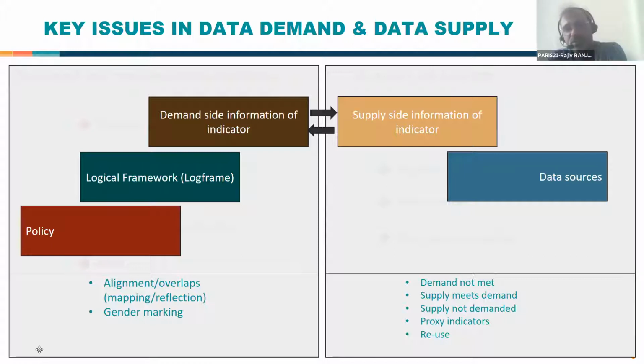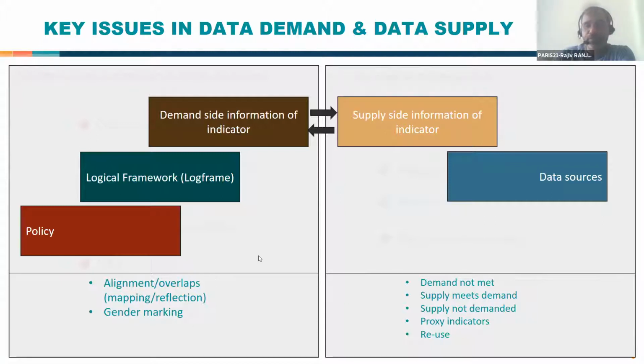It also gives an idea about the proxy indicators. For example, a particular indicator is required, but maybe the production cost is so high that we may have to go to some sort of a proxy indicator, which then would be used in lieu of the actual indicator. So those can be identified using ADAPT. And of course, it can allow us to see that if an indicator is already produced, can it be used for measuring other phenomena in other policy documents and logical frameworks.